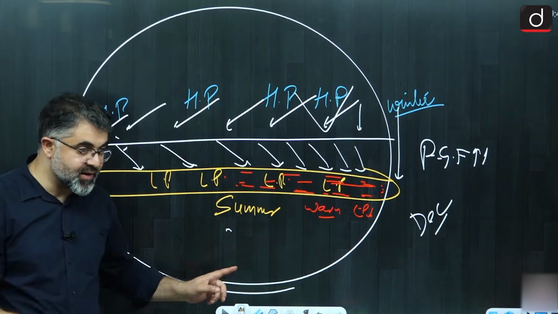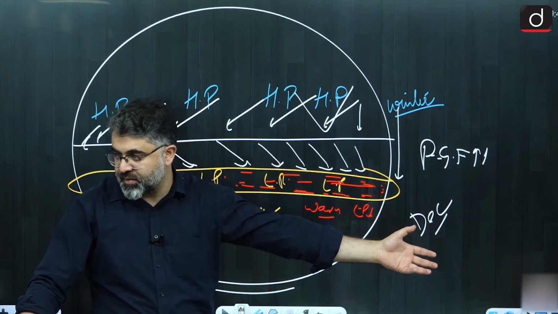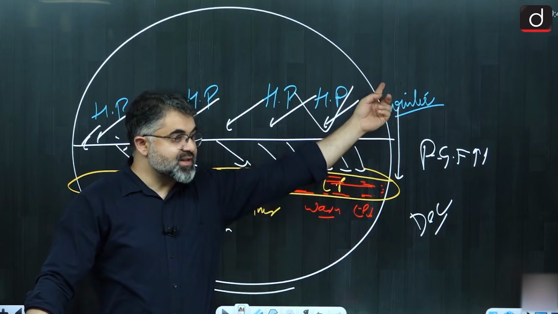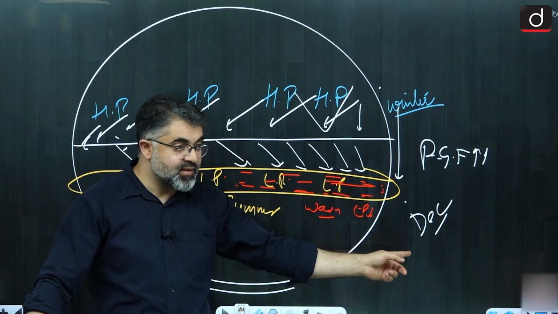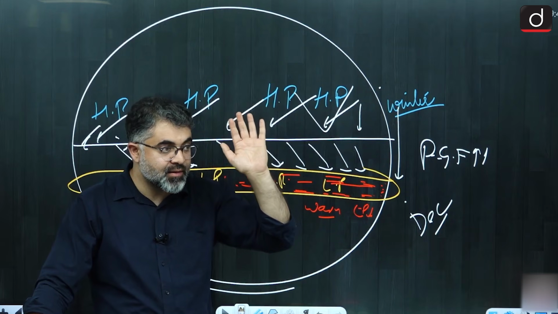क्यों ऐसा strong हो रहा है? समझ में आ रहा है कि low pressure जब shift हुआ south में, वहां already गर्मी है. The Pacific Ocean is quite warm. Because Pacific Ocean is warm, it will further reinforce low pressure, increase the pressure gradient force, winds blow with a higher intensity. Are we understanding this? Sure.